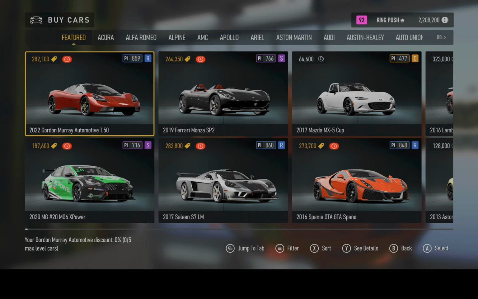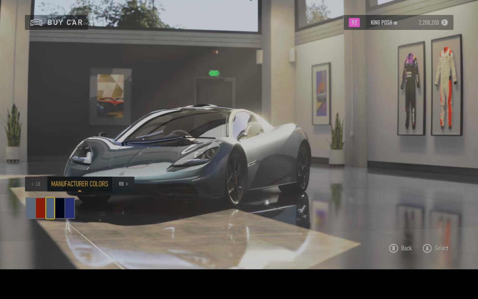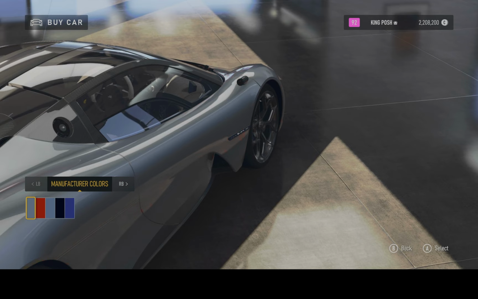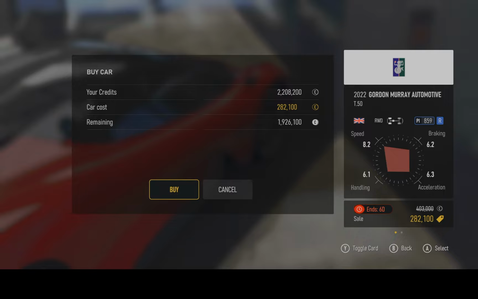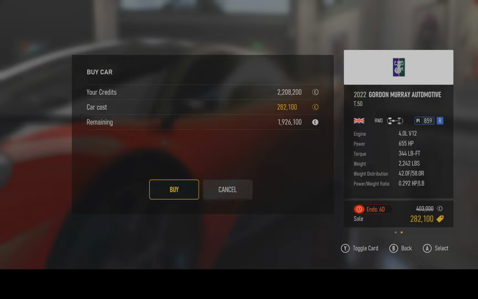So I'm gonna buy it right here, right in front of you. Let's purchase this car right here. We can go red, and these are probably gonna be the same colors we're gonna see on Horizon 5. I do like that red, I really do. So hey, why not? Let's get it, let's check it out. It's got 655 horsepower, and it's a V12. It only weighs 2242, so it's very light.